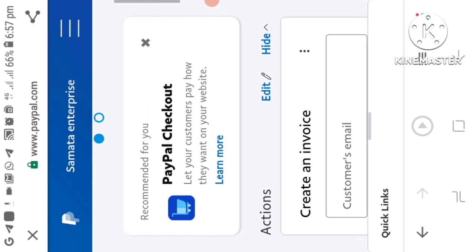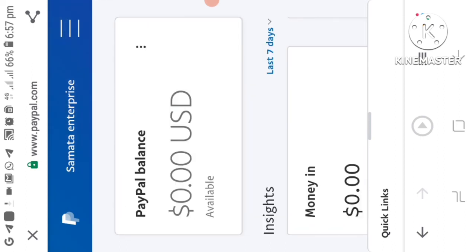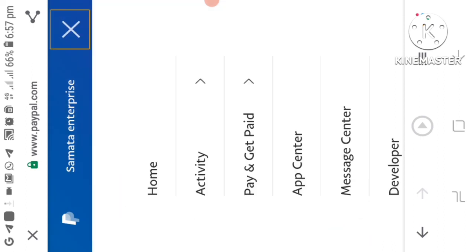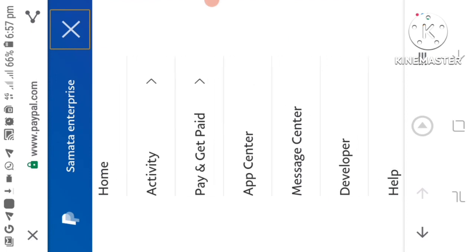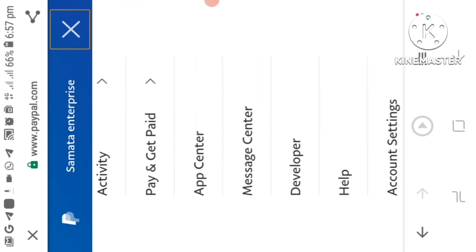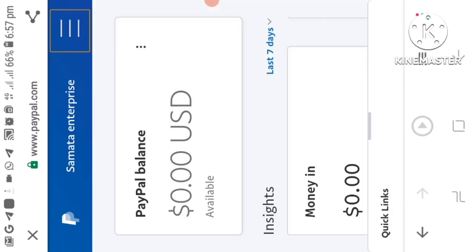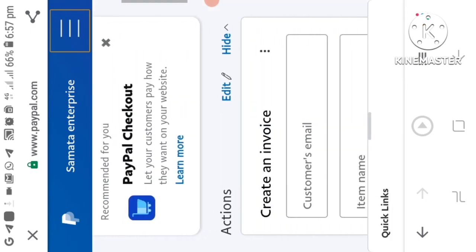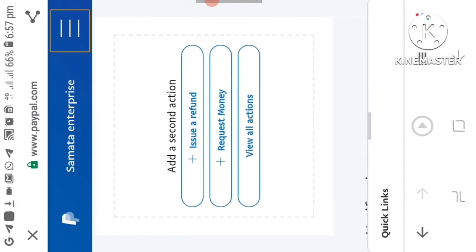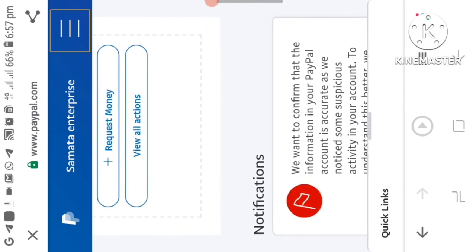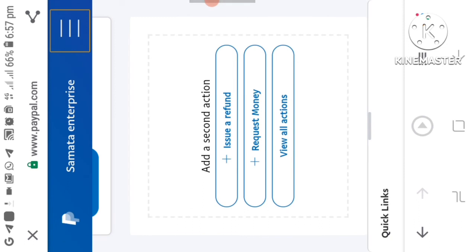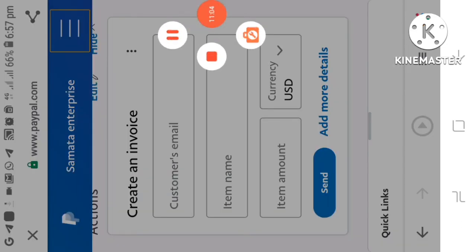With this you can go further and edit your profile in account settings. You can add your bank account, so that anytime you receive money in PayPal, you transfer it to your bank.